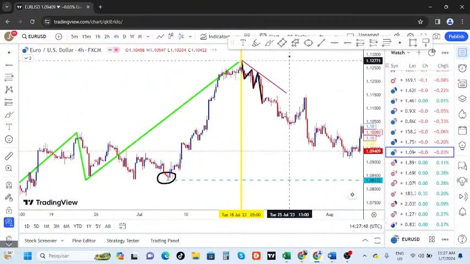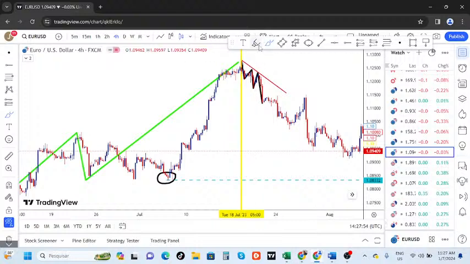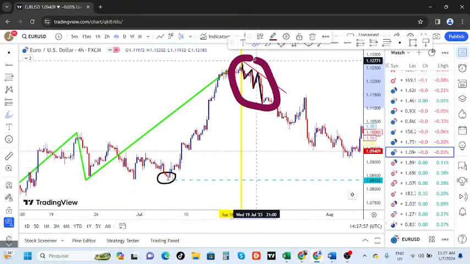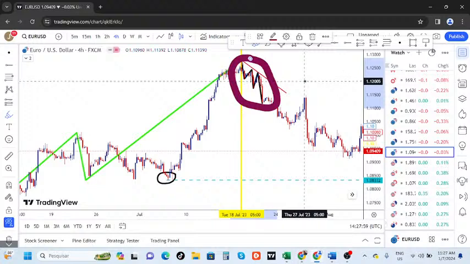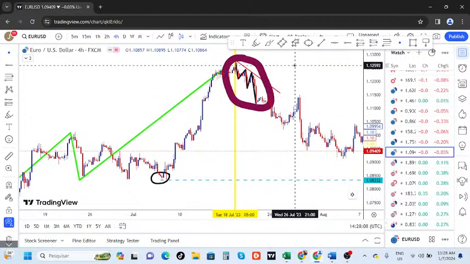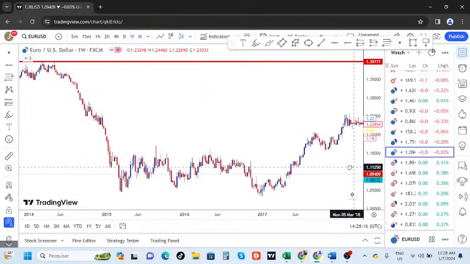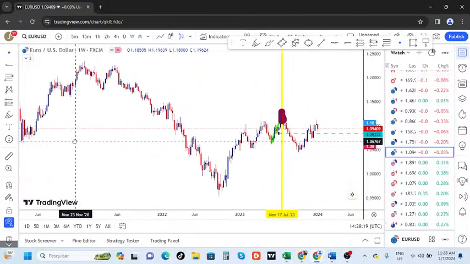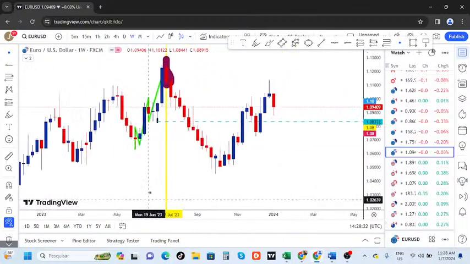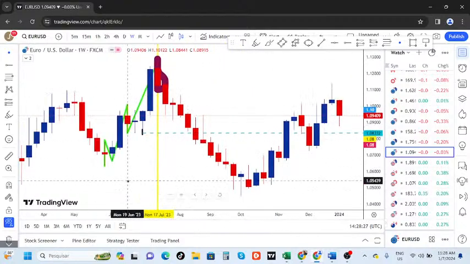So selling this short-term downtrend back in time, right here, would have been a risk. Yes, it would have been a big risk. We would be taking a big risk in this market back in time, because the market is trending to the upside. Or maybe we could also check the weekly to confirm if the trend is down at that time. As you can see here, the market only made a bearish candlestick pattern. The short-term trend was still up.